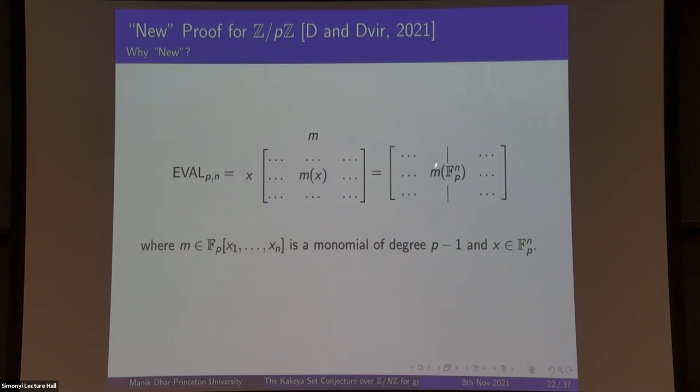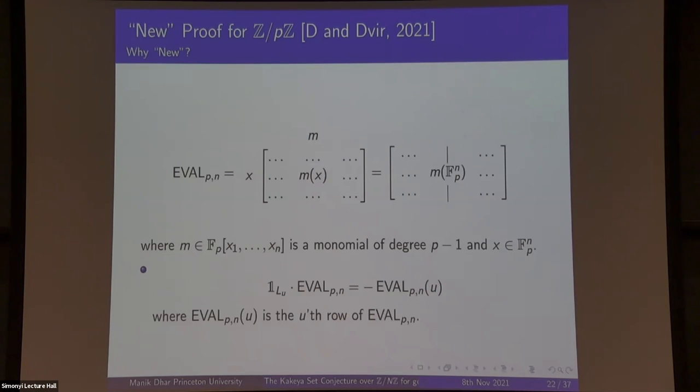Okay, so the mth column is just the evaluation of that monomial on all points. All right. So it turns out the same strategy works with WPN substituted for eval. So what you're able to show is that the indicator vector of a line times eval is the uth row of eval times minus one. So the uth row of eval would be the evaluation of all monomials of degree p minus one at the point u. So this thing again does not depend on what precise line you take, only depends on the direction.